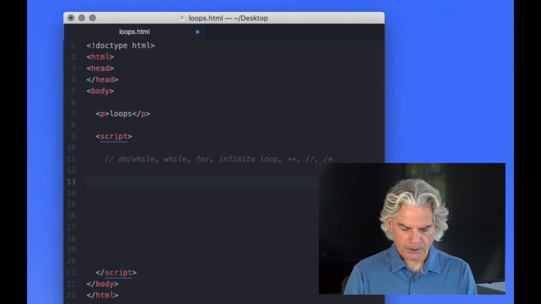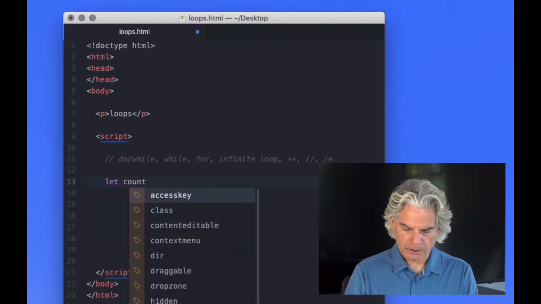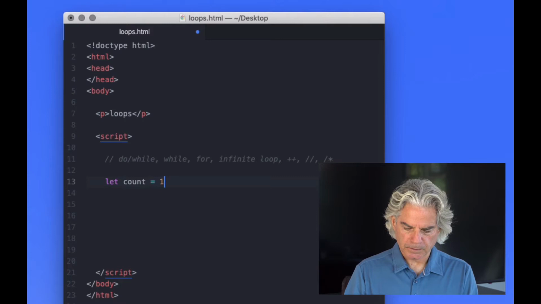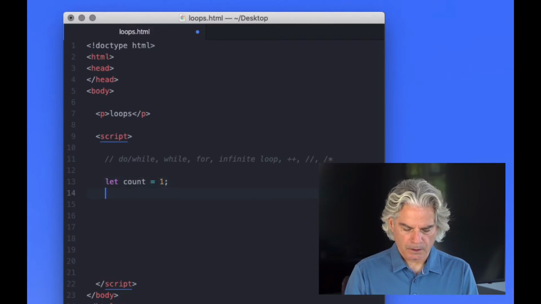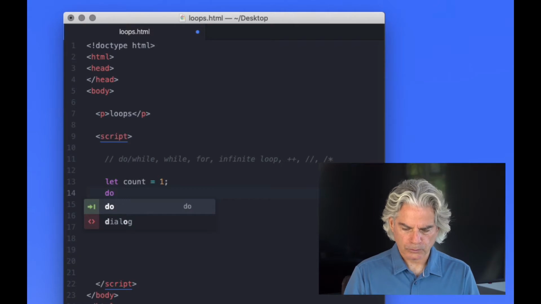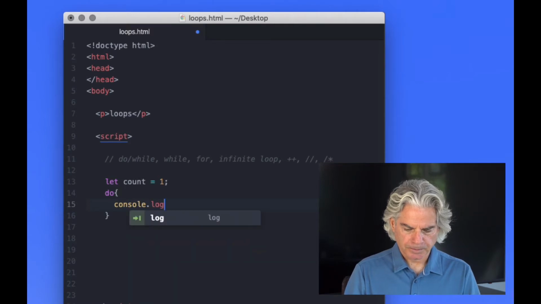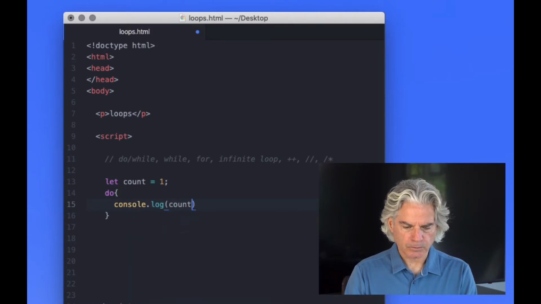We need to start with a variable. We are going to build a do while loop. Let count equal 1, and then do, curly braces. Let's console log count.